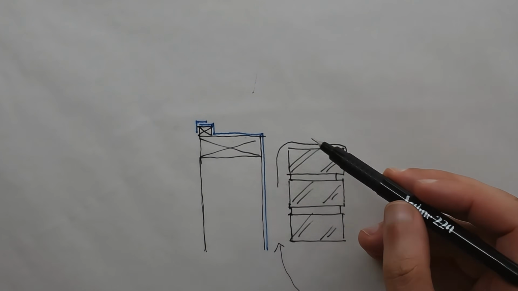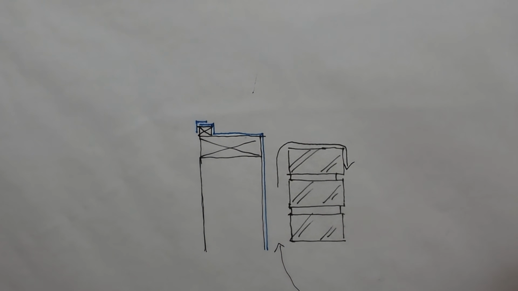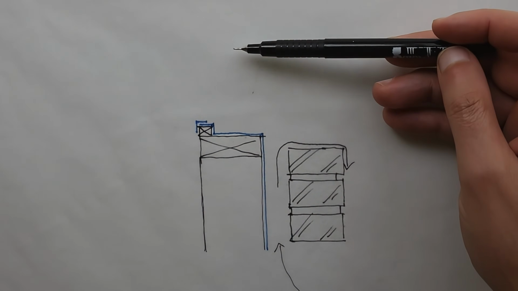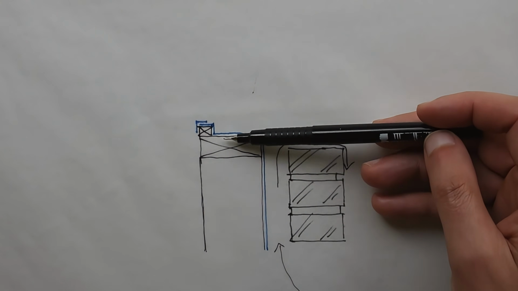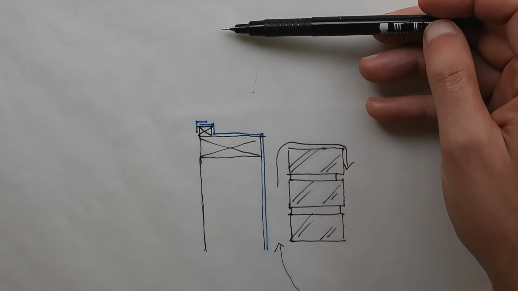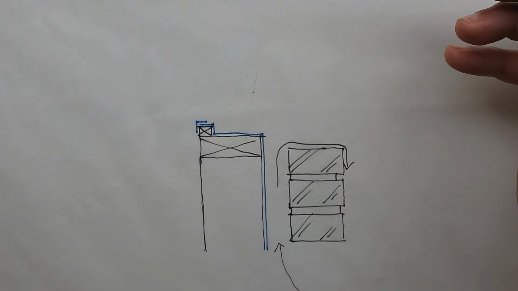Now, the next thing we would do here is we would place the window frame. And the placement of this window frame is very critical. It's very critical because what we want to do is ensure that there is a nice, neat line between the insulated stud, which is going to be here, and the main portion of the window itself.